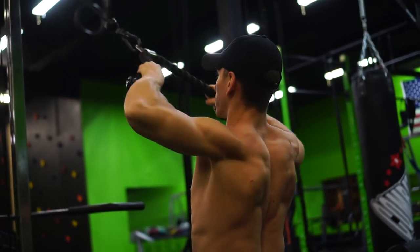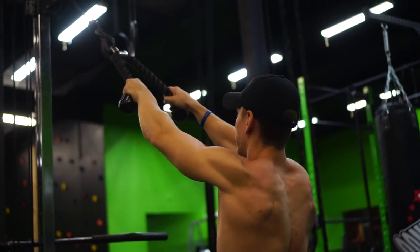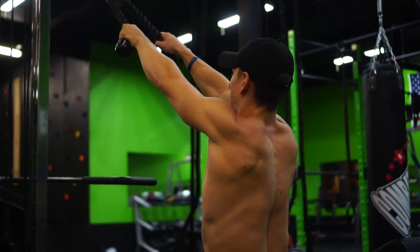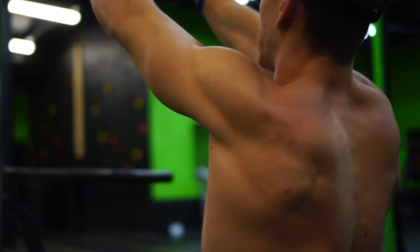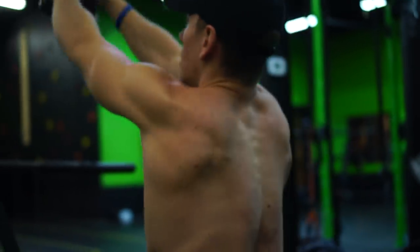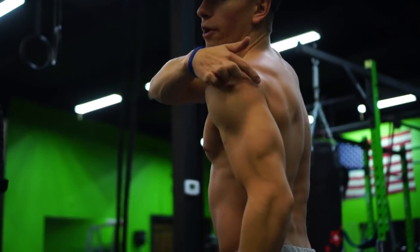So on these, I'm focusing on driving my elbows up, pulling my hands right towards the bottom of my ears, squeezing through my rear delts, and then my upper back too. This is a great exercise for postural health and just overall shoulder health, as well as for those rear delts. The rear delts meaning this part of the shoulder.